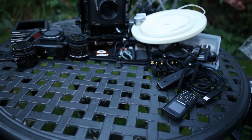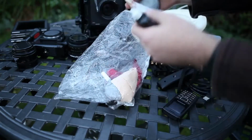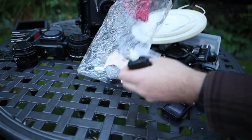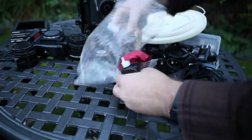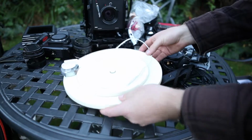Another really important thing is keeping all this stuff clean, so a selection of alcohol, lens cloths at different grades, and blowers.